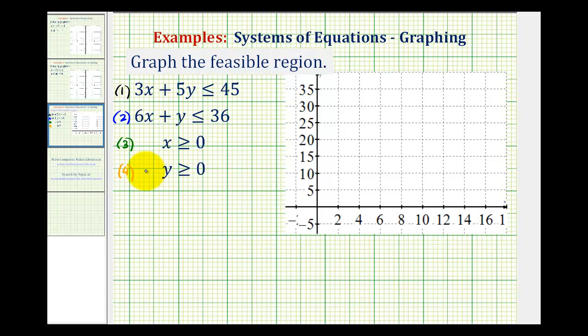Let's start by taking a look at inequality three and four. Inequality three is x is greater than or equal to zero. So the boundary line would be solid and it would be the line x equals zero, which is actually the y-axis or a vertical line passing through the x-axis at zero. And then because it says x is greater than or equal to zero, we would shade to the right, this region here.